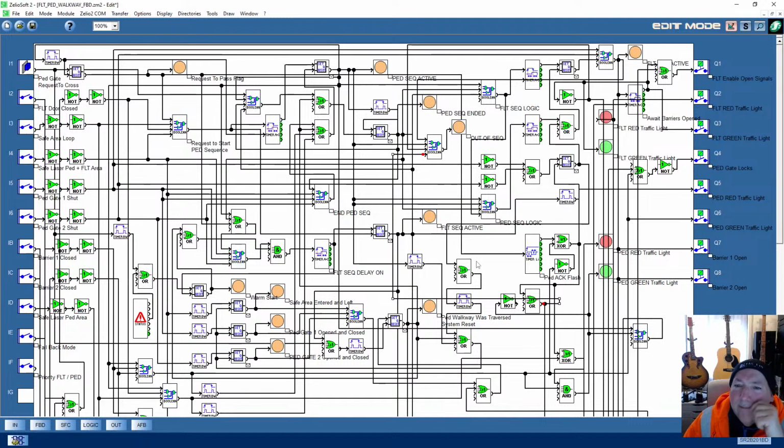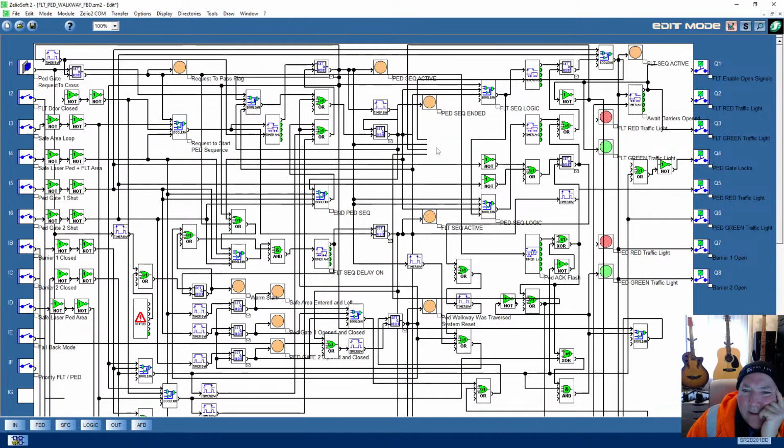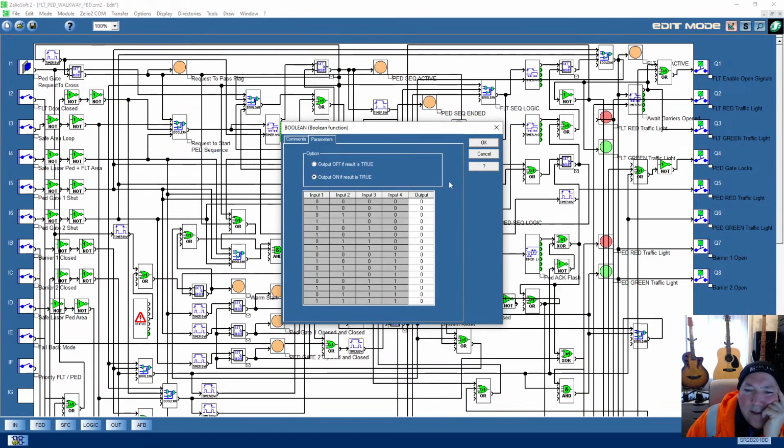Yeah, we'll leave it there. Okay, so we need to do a boolean on it now. Right, so that needs to come on whenever it's out of sequence. So both red lights need to be on. Let's just have a look at it. So we want a 0, 0, on. 0, 0, on, there we are.